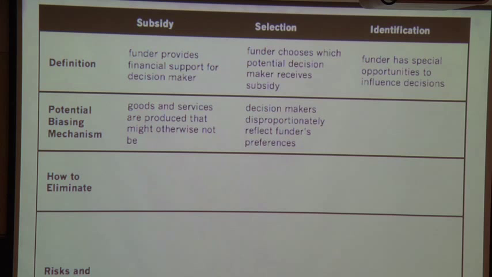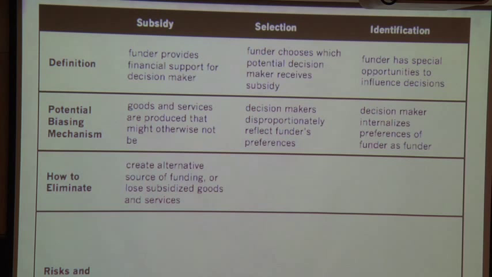And then identification, the decision maker internalizes the preference of the funder as the funder. So I know what my funder cares about. And since I know what my funder cares about, and I know I want to keep my funder happy, then as the decision maker, I do things that I know will keep the funder happy, even if those things aren't necessarily the best thing for the project that I would be otherwise advancing. Okay, so those are the problems created. Then here's the blinding solution.